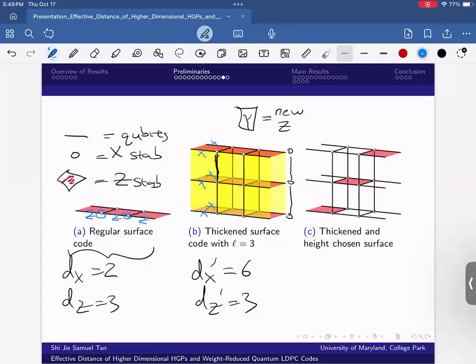If you see, in each of those individual layers, they now have to connect. They also have to act on the new qubits that are formed. So the degree increases by 2 in this case because of the repetition code structure, because you have to connect between the layers. Yeah, the distance increases.